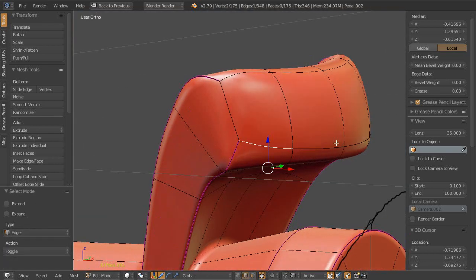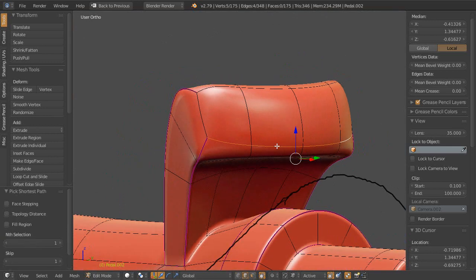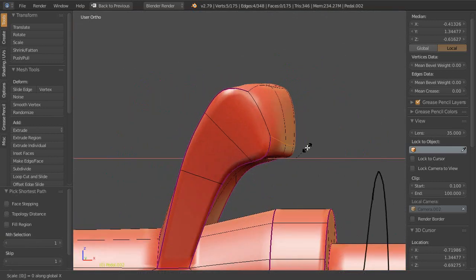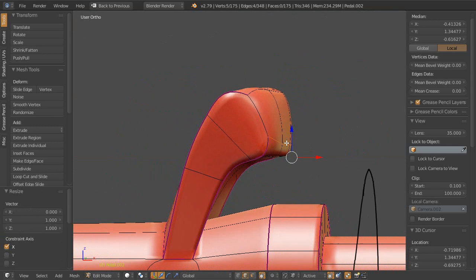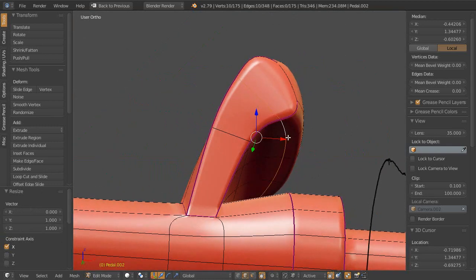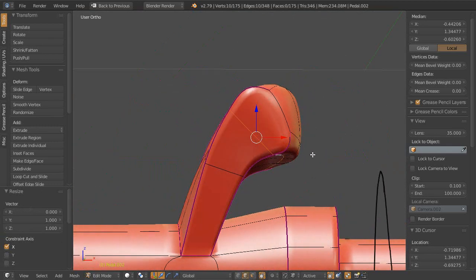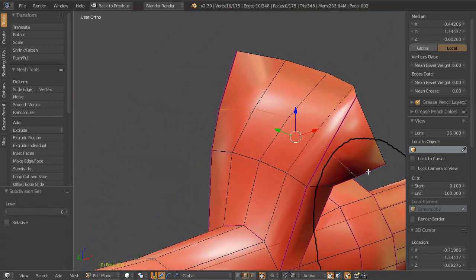Let me take this edge, scale X, 0, enter. Let me see how it's looking in here.